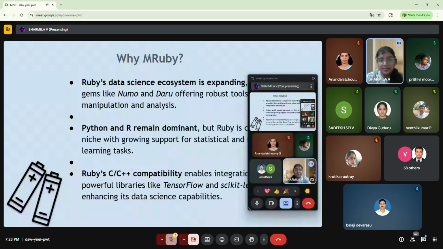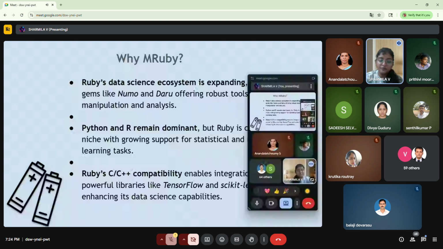Also, interoperability is one of the advantages of this mruby framework. This Ruby can also interface with some popular data science libraries from other languages. Like we have the PyCall gem in this mruby framework, which allows us to call some Python libraries in some scenarios, like matplotlib for plotting graphs and for detailed analysis. So via this PyCall gem, we can call those Python libraries directly for our analysis in the mruby environment.